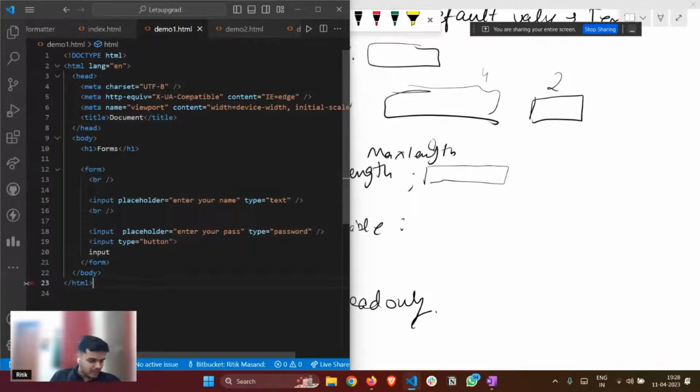I'll let you know. So input tag I have closed. Dipan, so input tag is a self-closing tag, right? Those of you who know self-closing tag, okay, well and good. Those of you who don't, we'll be covering it tomorrow. What is a self-closing tag? It means that it will be closed within the line itself. So you can see this line, right? This means that it is a self-closing tag. So it is being closed within only. You don't have to explicitly close it, just like you're doing with form.